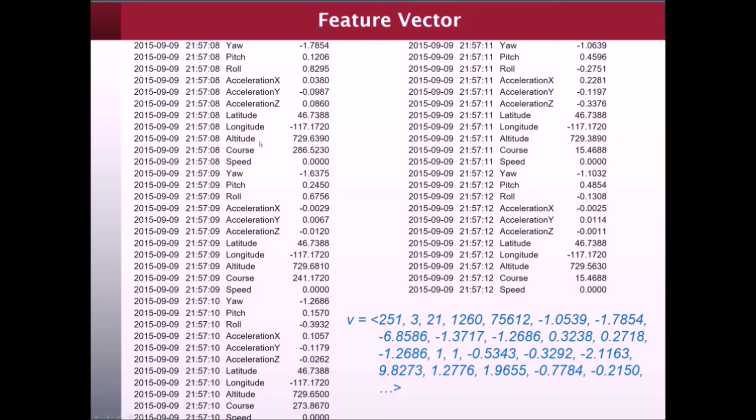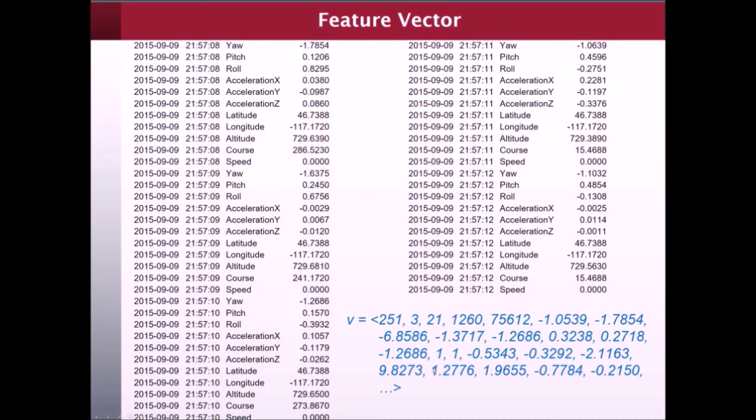So for the 5 seconds of data that we collected in this particular example, the feature vector, just based on those features that we've described and only based in the statistical case on yaw values, is shown here.